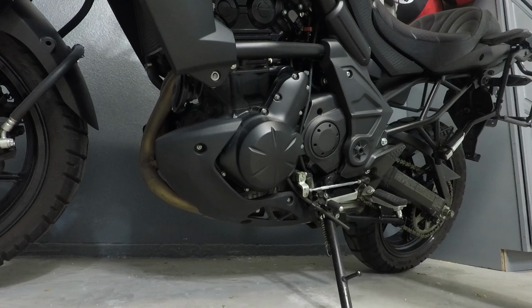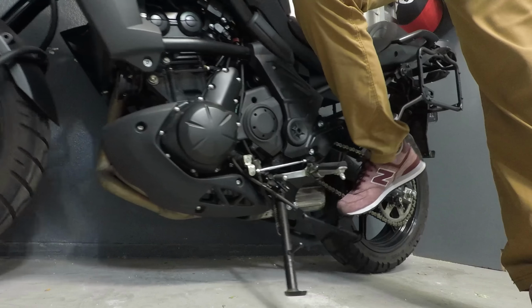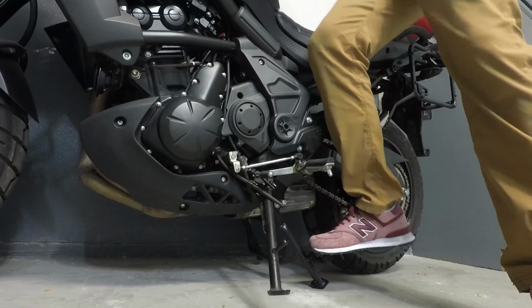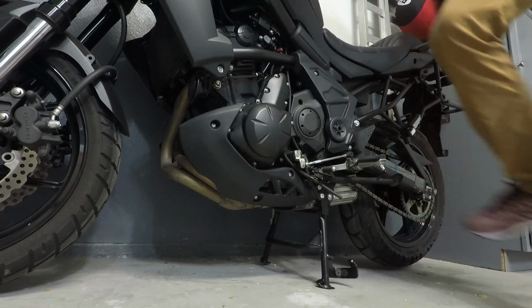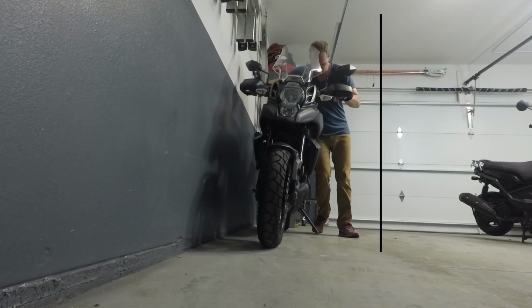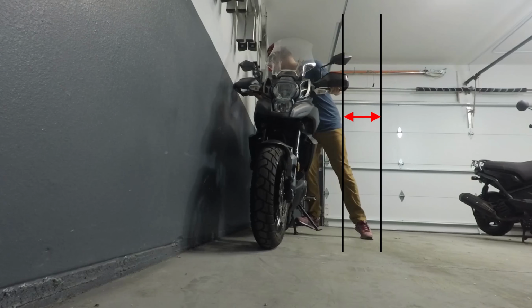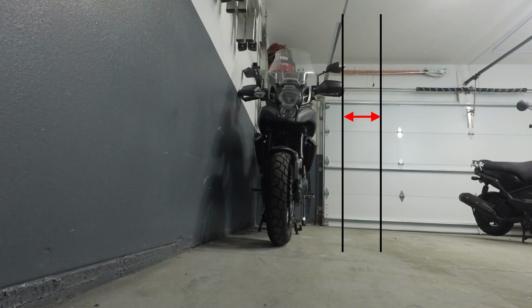And there you have it. The center stand is fully installed. It took just under 3 hours total to install, but it saves a lot of room in the garage. The benefit is you don't have to have the bike sitting sideways, which takes up a ton of room. Instead, it's upright. You can see from this illustration, you save almost a whole foot of storage space, so you can actually park in your garage again. It's really handy to have.